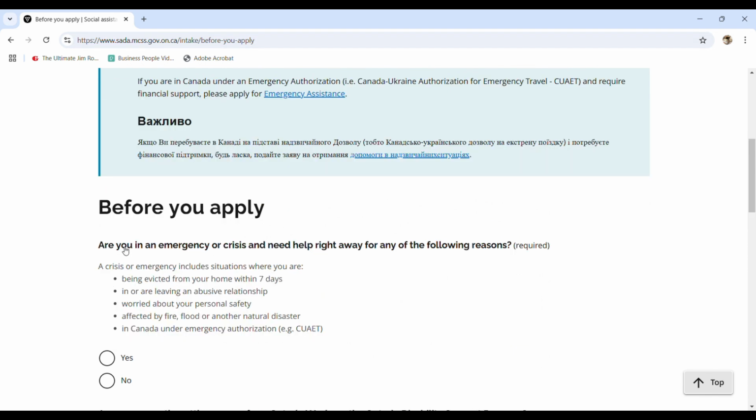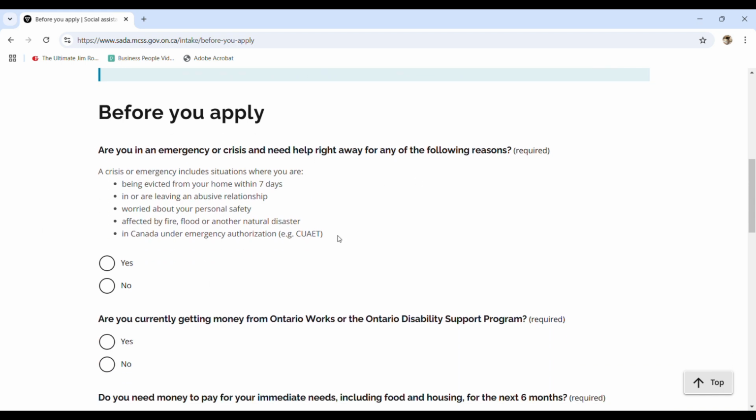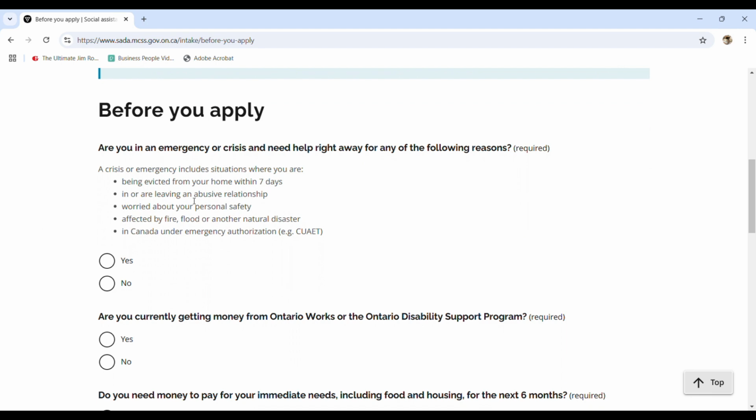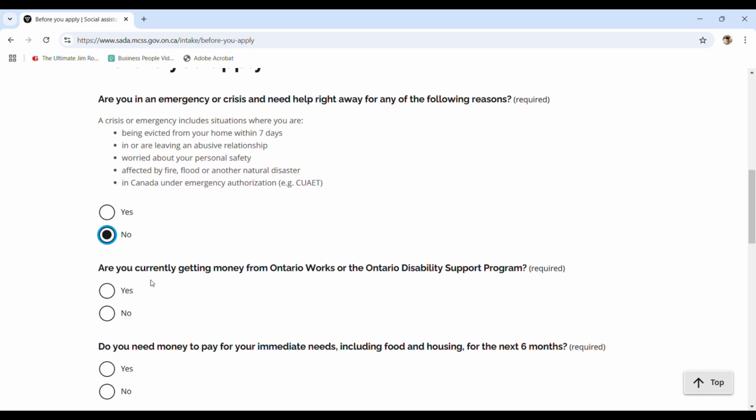Question number 1, are you in an emergency or crisis and need help right away for any of the following reasons? You read all of those, like evicted, living in an abusive relationship, personal safety, or affected by fire, flood, or in Canada under emergency authorization. No, it doesn't apply to my case.